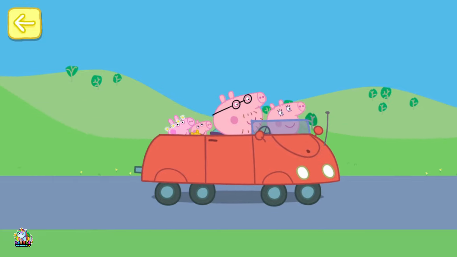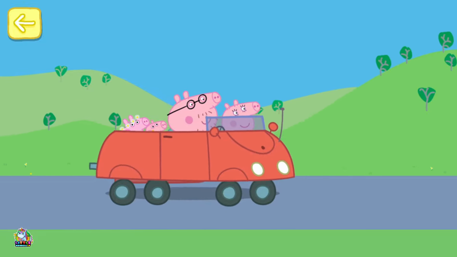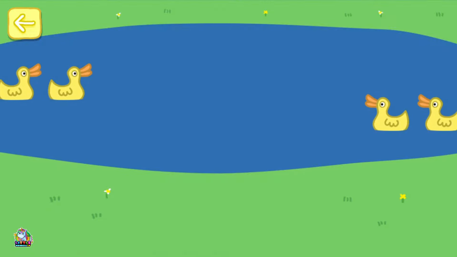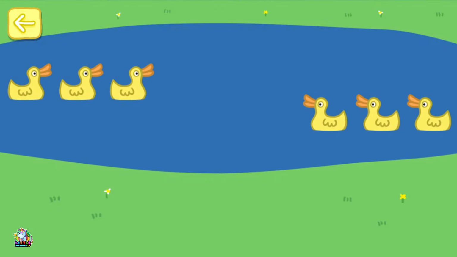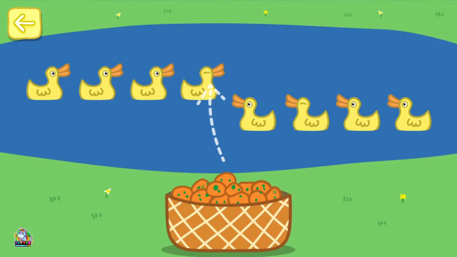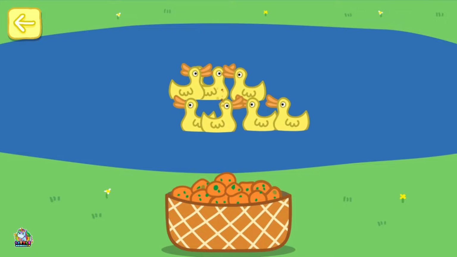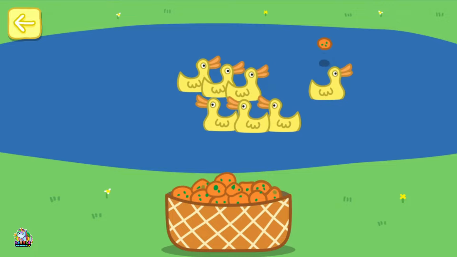Going to feed the ducks. We are at the pond, and here come the ducks. Oh yeah, they're ready to eat. Flick or drag some food onto the ducks to feed them. You go. Don't forget to look out for the golden boots. Keep going, these ducks are hungry.